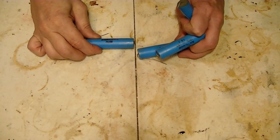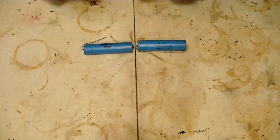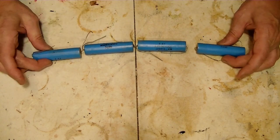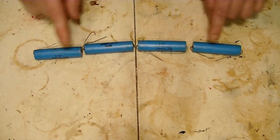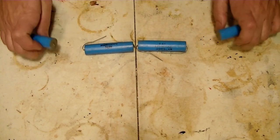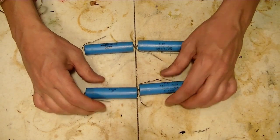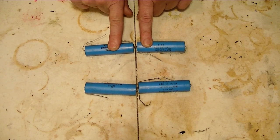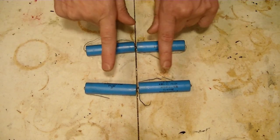So these are the capacitors that I had, and I found more of these on eBay pretty cheap, so I bought some. So if I put two together and get the capacitance that I need, I can't put any more here, even though that increases the voltage, which is something I need. It also changes the value of the microfarads, and it goes down when you put them in series. So then I guess I could make two more of these, like this. And so I have 0.0075 microfarads at 13,000 volts.